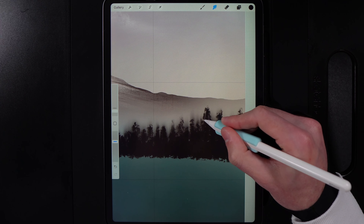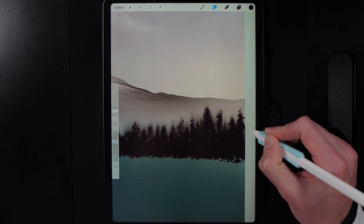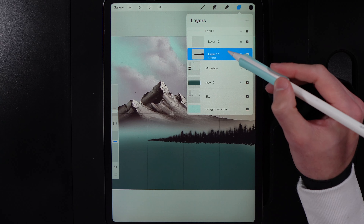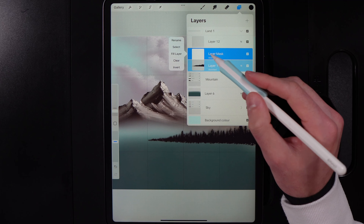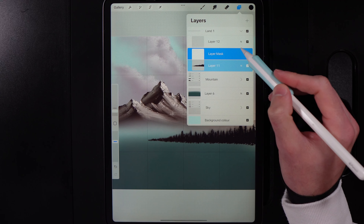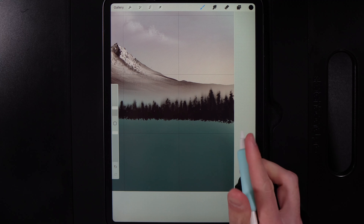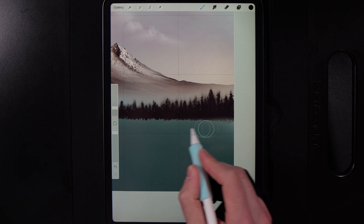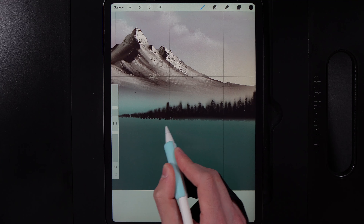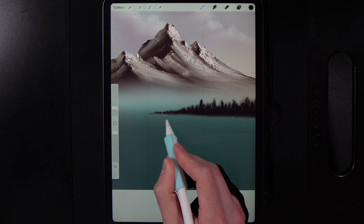Carry on toward the end, maybe even with a 1% brush size to get rid of a bit of land. Push horizontal here just to connect things, pushing the black across. You'll end up with a slightly soft diffused look — exactly what we want. We don't want too much of that rad brush texture. Any gaps, especially in larger trees, just smudge up a little from the bottom to push up from the base, creating an almost blurry aesthetic. We'll also fade out the bottom like we did with the mountain — tap the layer and add a Mask.